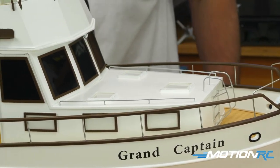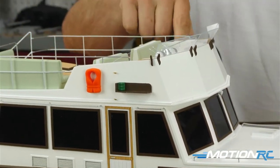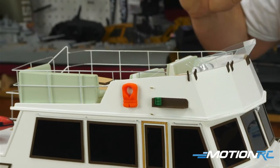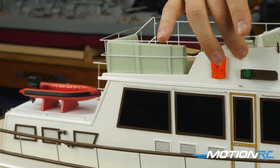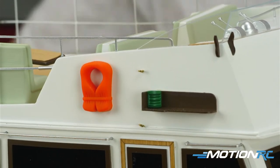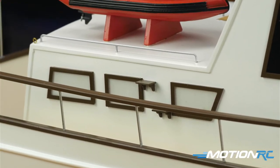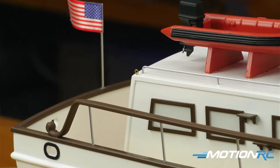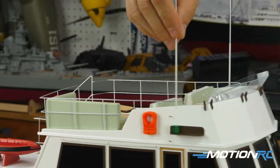Now I'm just looking. I see some hooks. Okay, there's a lot of hooks. That's where the rigging from our mast is going to connect. You'll see the hooks here, right there, down there, and there's another one on the corner. And then just looking at the picture, those other two antenna. Oh, no, that might be for the mast. No, these are. So we got our two antenna. I believe these, yep, they just go right in there, like so.